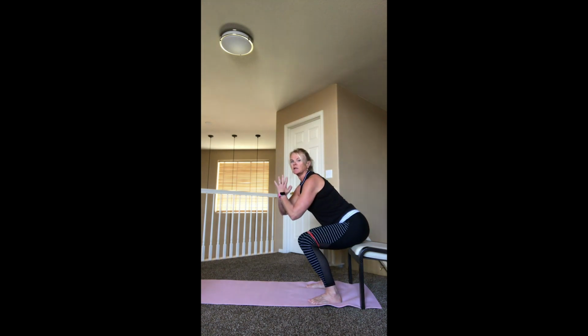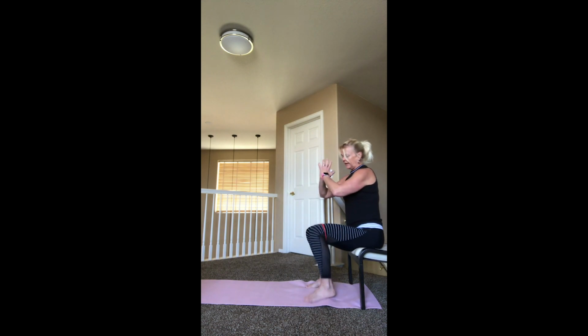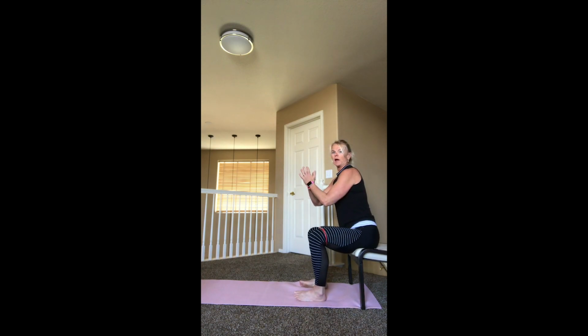After 30 seconds, I'm going to sit down, keep the band over my knees, feet hip width apart, and roll out. Maybe a little hard for you to see from that angle, but I'm coming out to the outside of my feet, pushing the knees out, engaging my inner thighs. I do this for 30 seconds.